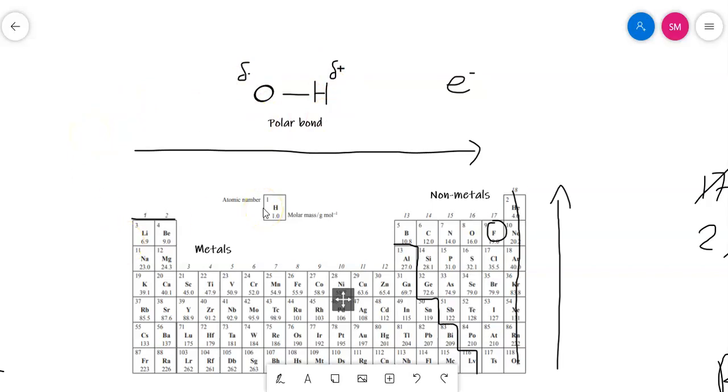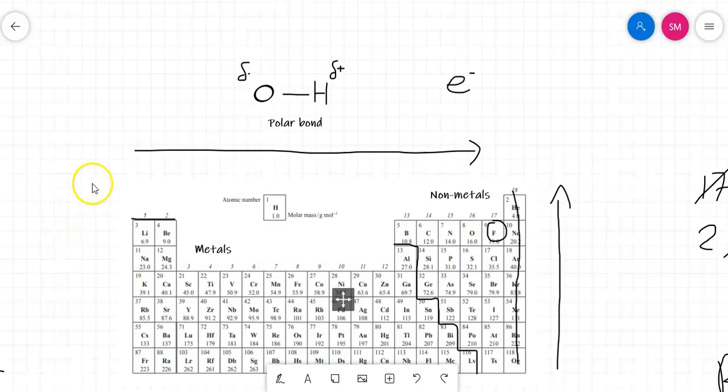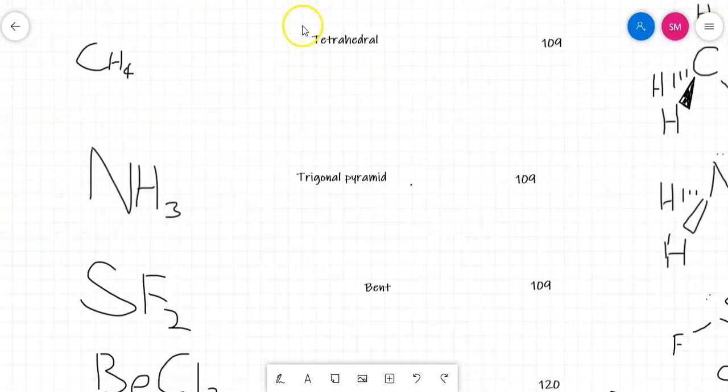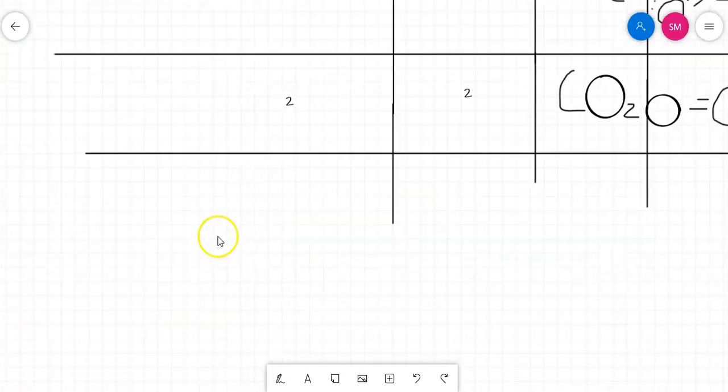So symmetry, we might think that that's quite an easy concept. If you can draw a line of symmetry and fold a shape over itself, then it is symmetrical. For this chemistry purpose, we kind of need to use a slightly different definition of what symmetrical actually is. So we'll have a look at different shapes that we've gone over before.